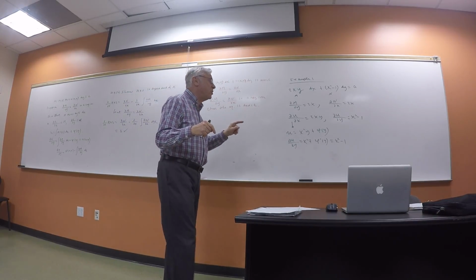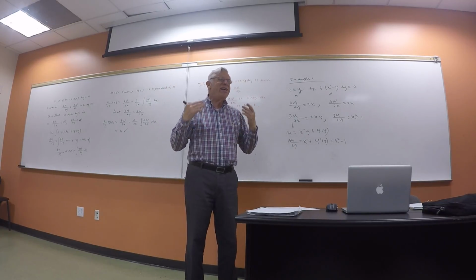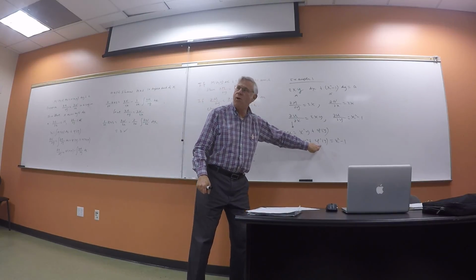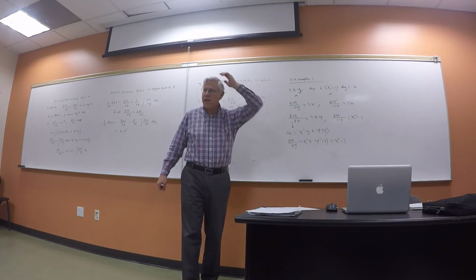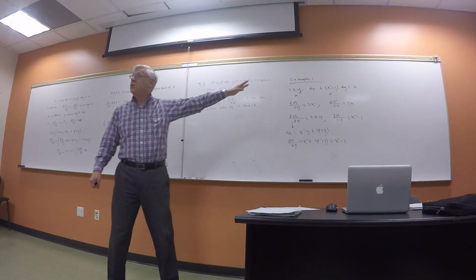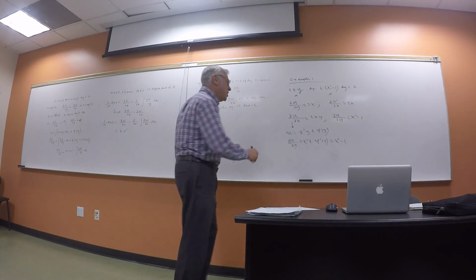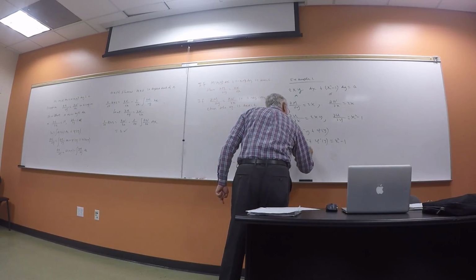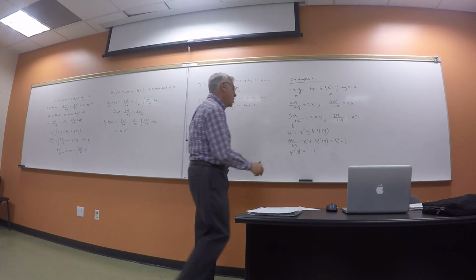What I see a lot of students do, they'll get phi prime, they made an error, and they'll have phi prime of y as a function of x and y, and they integrate that partially with respect to y. That's not right. This is d phi dy. It should be only a function of y. So again, if at this stage when you solve for d phi dy, you see there's an x dependence in there, the theory tells you that you made a mistake. It's never going to happen. We proved it back over there. So you notice how nicely the x squared stuff cancels, and then we get phi prime of y is equal to what? Minus 1. Right? Which means phi of y is minus y.